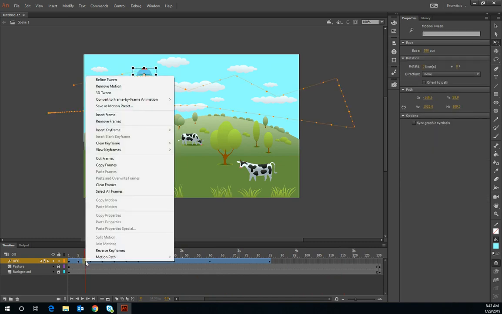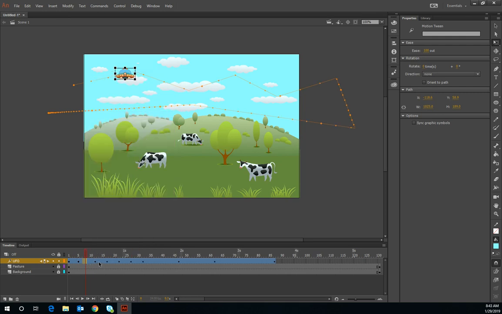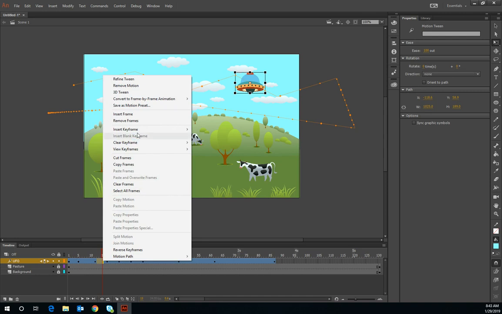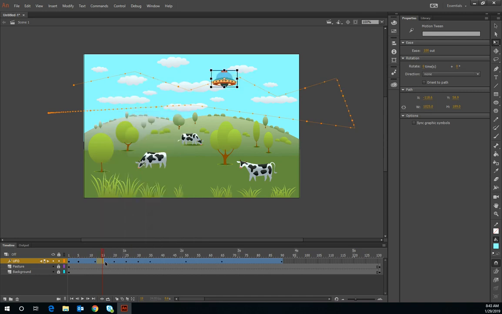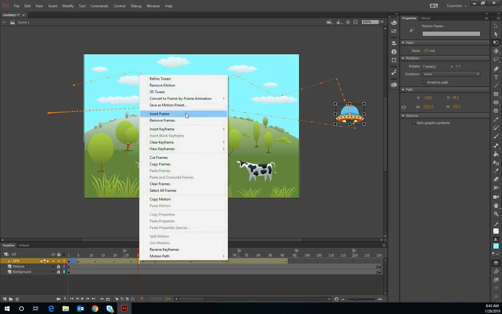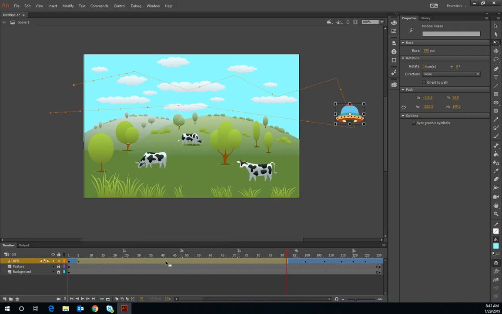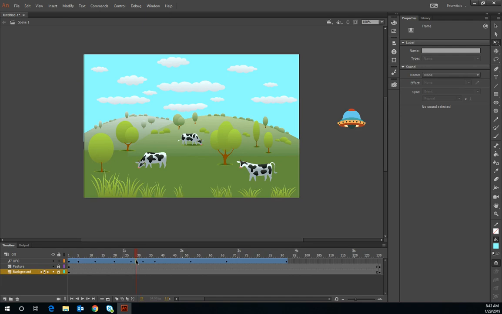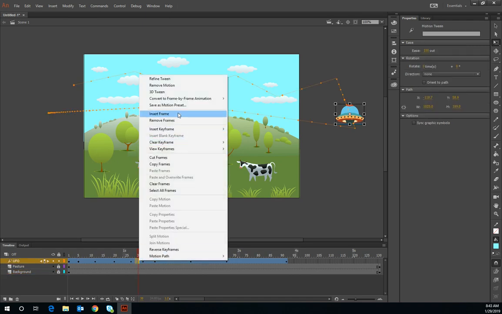For example, I'll highlight here and insert frames. And it'll space out each frame a little bit more, so it won't go too fast. You could go in 2s and 3s, whichever works for you. Careful on your selection, or else it'll overextend.